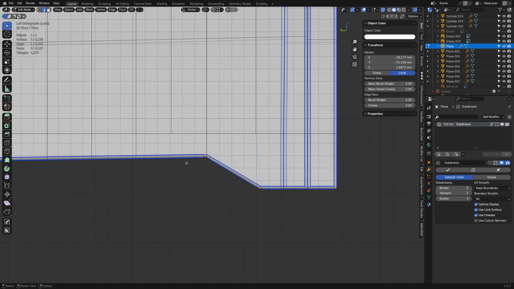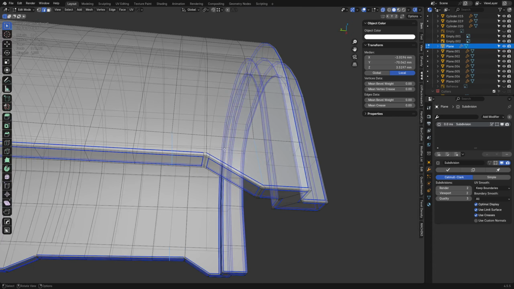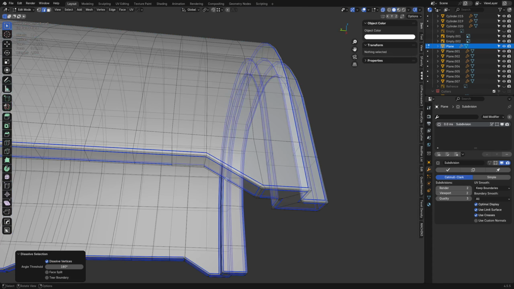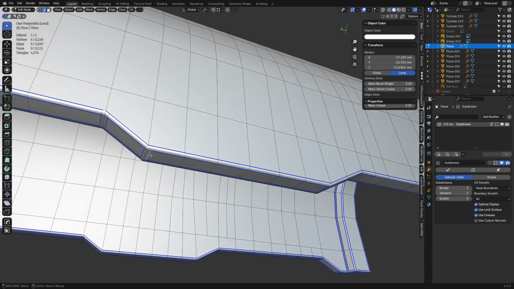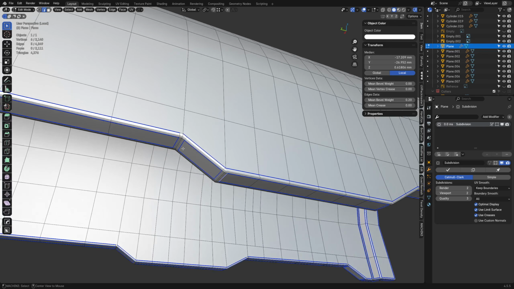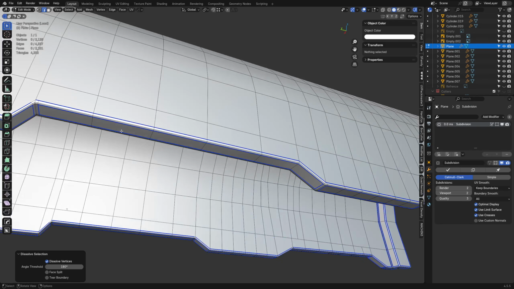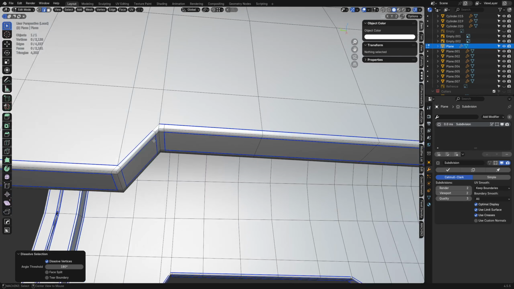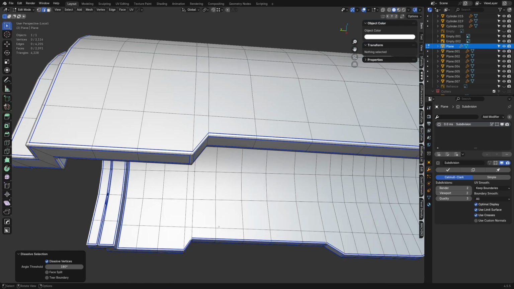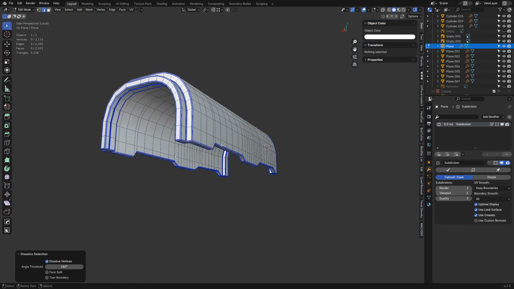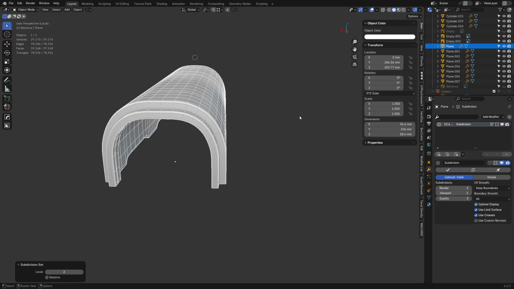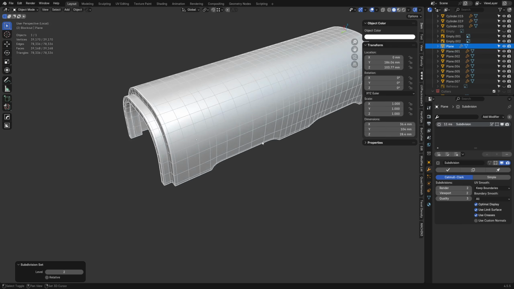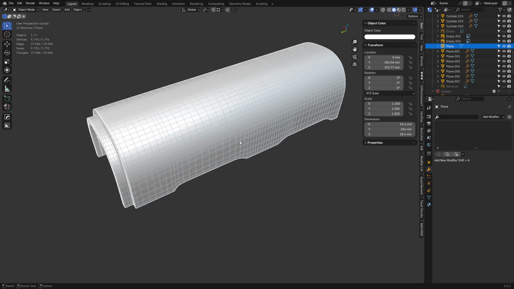Apparently, this did not work out the way I thought it was going to. We had those extra edges. You don't always need a bevel necessarily, right? Density can sometimes be used in lieu of that. Trying to get it to a more reduced state, and then we'll kind of knock that out. Maybe symmetrize. I think we're good enough. It might not be perfect, but you do a level of subdivision, apply it maybe, who knows.